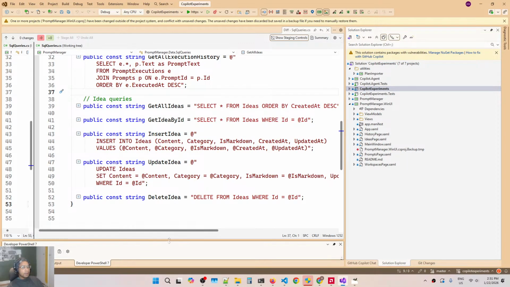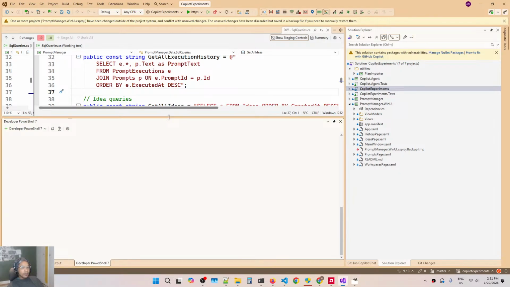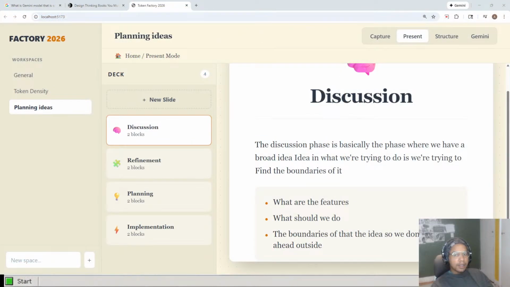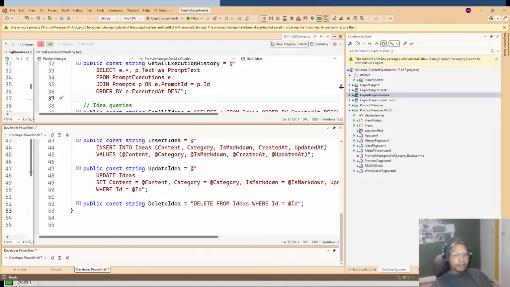Now, this is what we're going to do. Let us think in more generic terms, kind of like the phases of the pipeline.